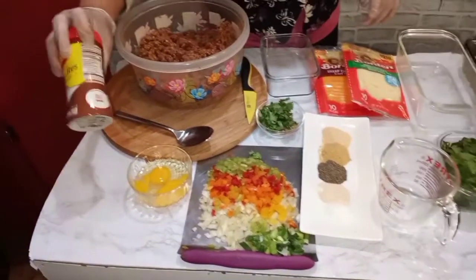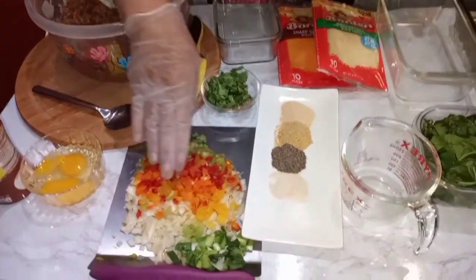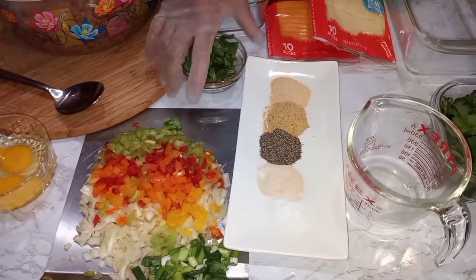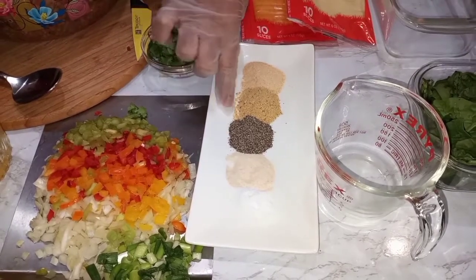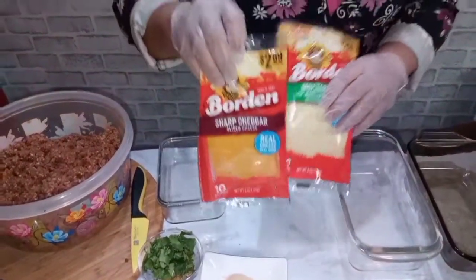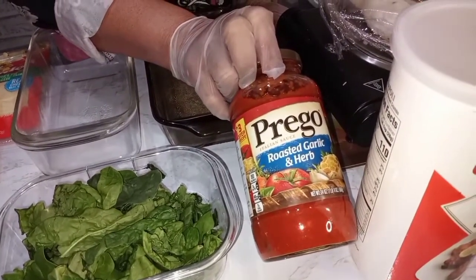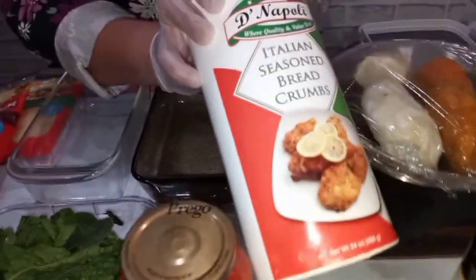We need our bouillon seasoning, beef bouillon, 2 eggs, our bell peppers, regular onion and green onions, parsley, Italian seasoning, salt, garlic powder, black pepper, all-purpose seasoning, onion powder. We need mozzarella cheese, chopped cheese, and spinach. Italian sauce, this is Pergu, roasted garlic and herb. And this is Italian seasoned breadcrumbs.